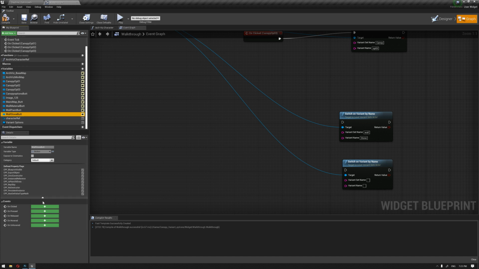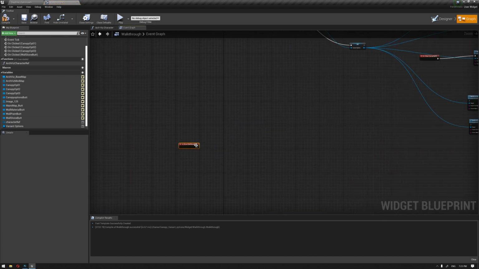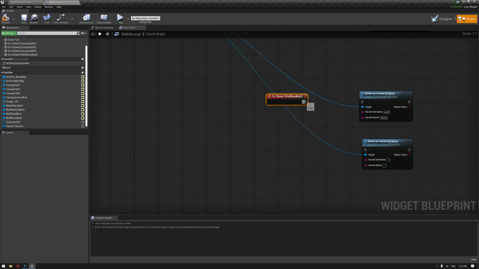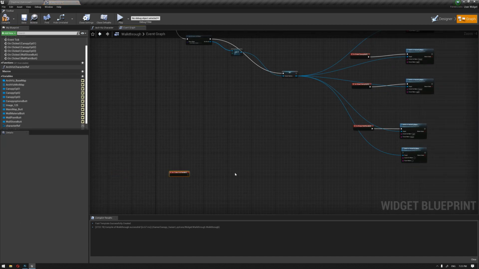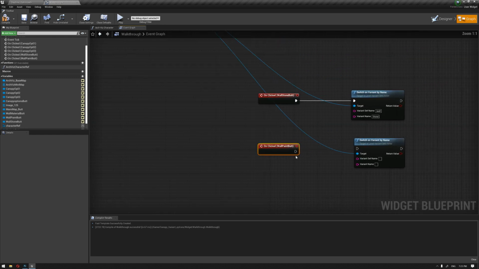Let's bring the stone button and connect it here to the node. And for the paint, let's also drag it here and connect it here, wall, and this is gonna be paint. And let's compile and see.